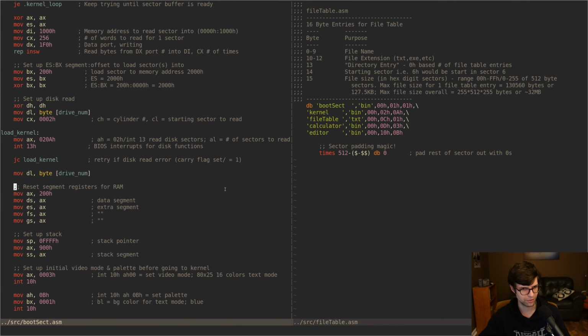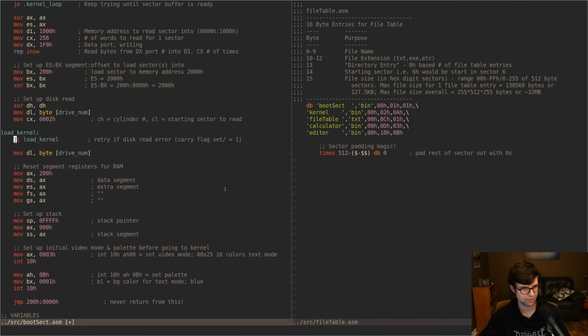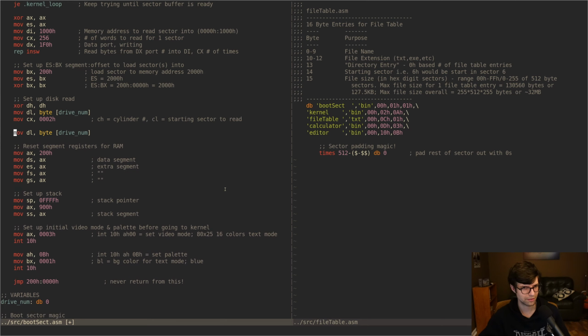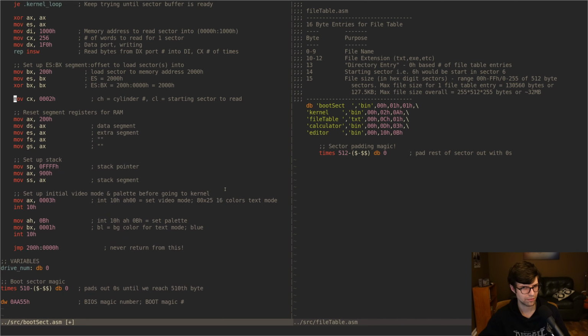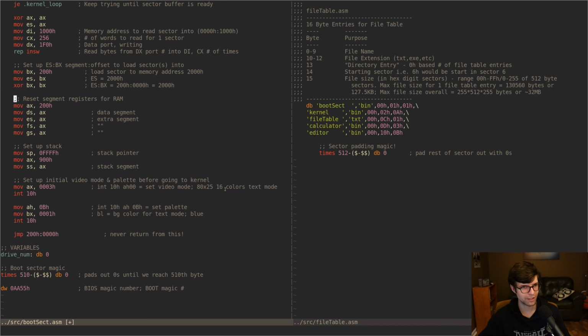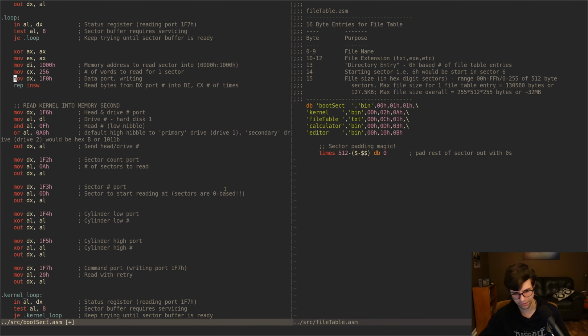Kernel we will read into 200, yes. Get rid of that. Starting sector 2. Oh, starting sector will be 2 as well. Oh, I read the calculator, yeah. Well, this is what a half a beer will get you, right? Kernel is A in length, but the sector's at 2. Sector's at 2, it says right there. That's why I had this open. 2. Dummy? Alright, that's okay.